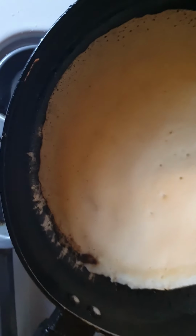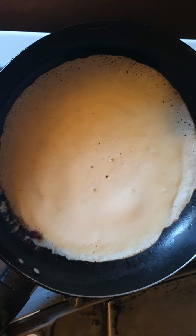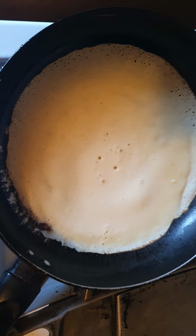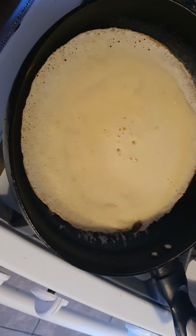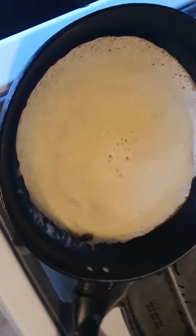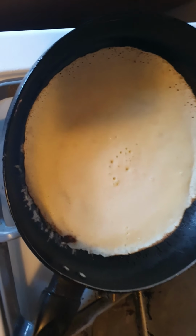Alright. Let's see, it's getting a little plasticky. I'm going to show you how to flip it. I'm gonna mess it up, man. But screw it. I'm gonna wait. It's getting there. It's about 20 more seconds. I could probably make them thinner, but whatever. You can see the edges starting to turn a light brown, so you know you're starting to get there.